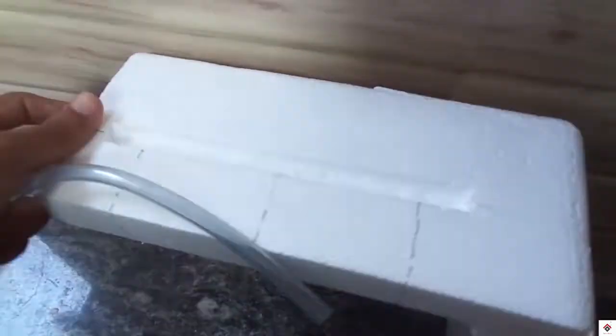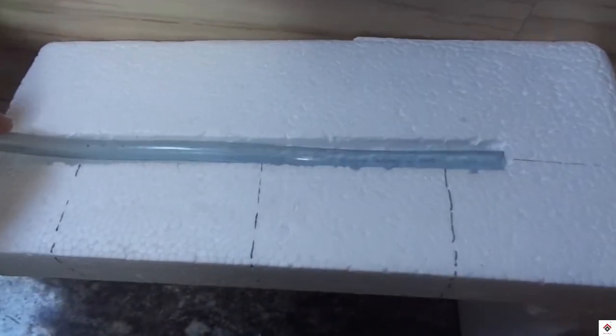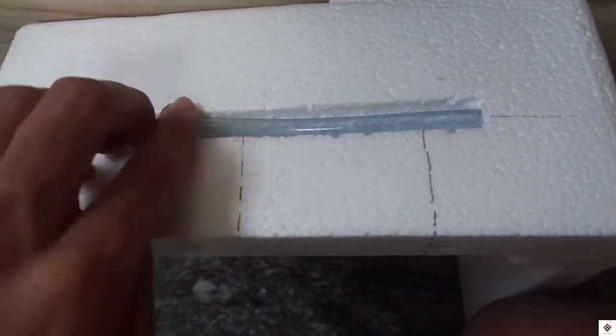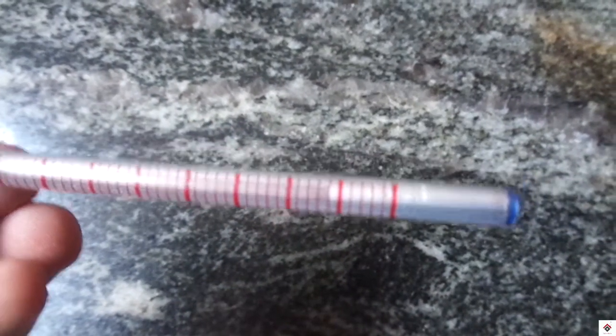This is the aquarium pipe. I'll be placing here and making three outlets. I've used this pen refill for connecting the outlets.